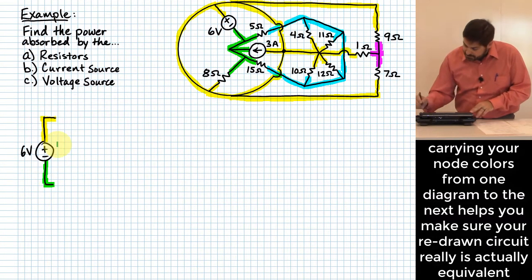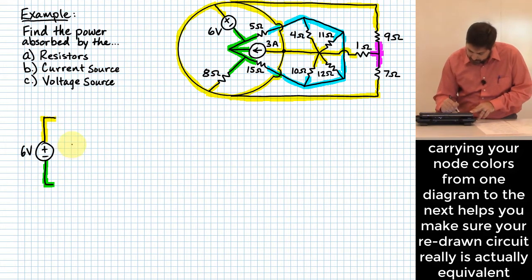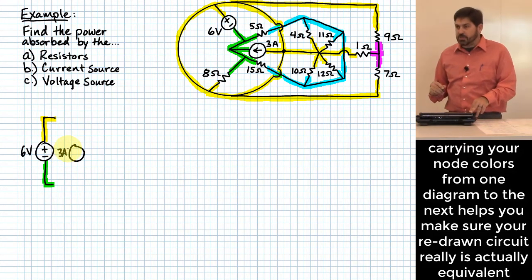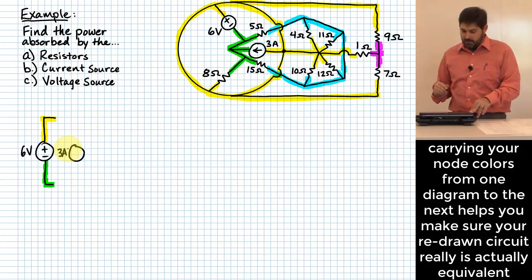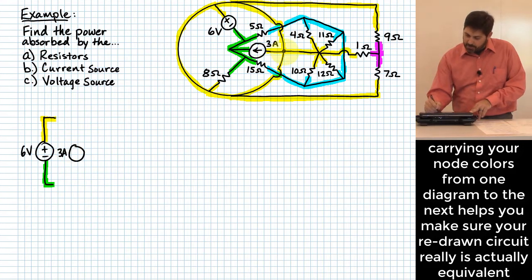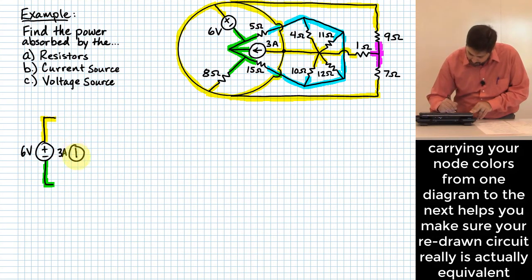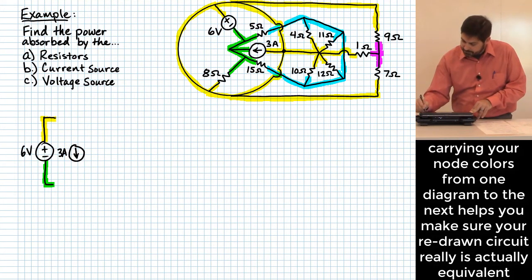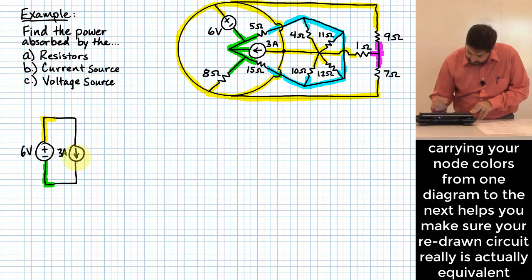Okay. That means that I can draw it in there in parallel with the 6-volt voltage source. We'll put it in there like this, 3 amps. Now, what direction should the arrow point? Okay. You'll notice it goes from yellow toward green, right? So I need to be consistent with that as I draw it in here, from yellow toward green. And that is also going to be colored yellow here and green down here.